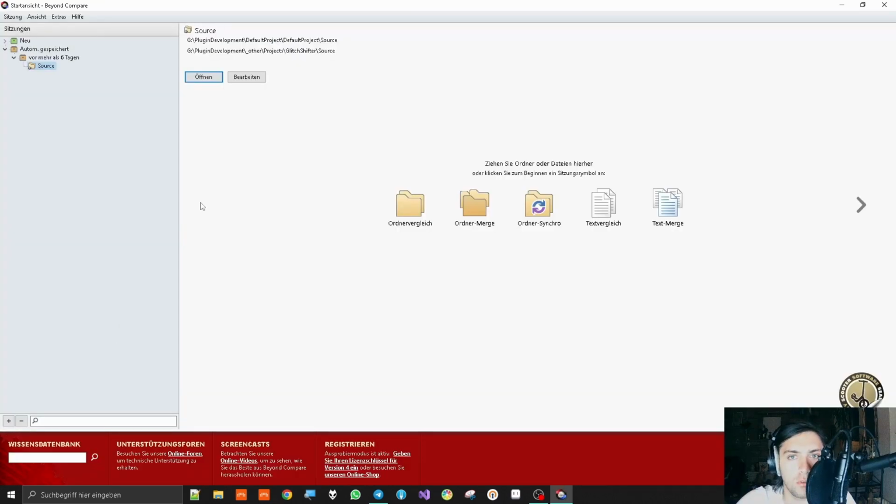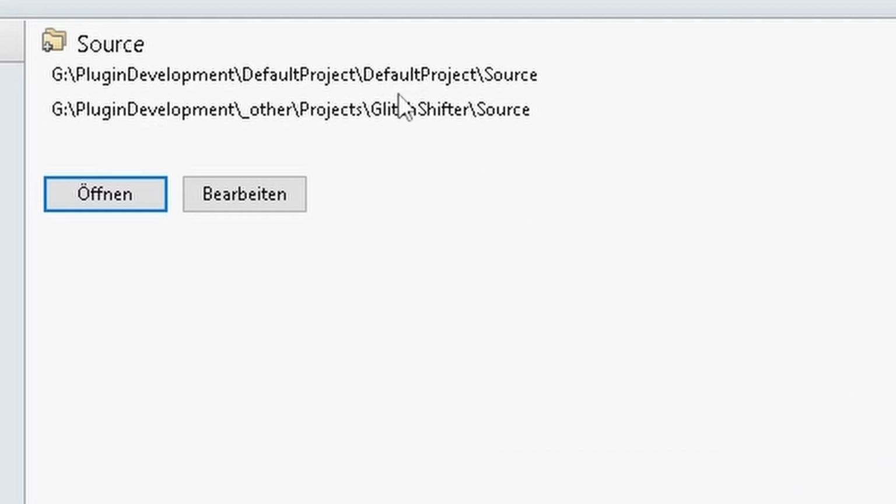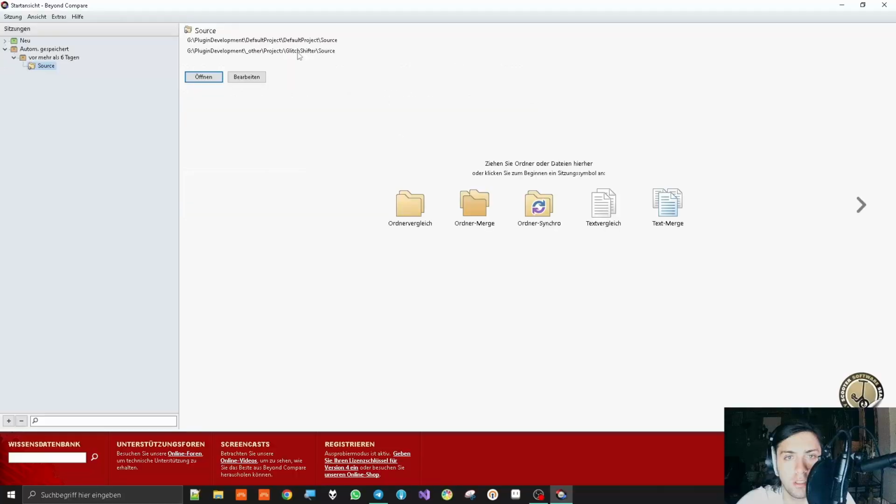Now, in order to do that, I will use the application Beyond Compare, which was advised to me when I asked some people which software to use for comparing different files. As you can see, I already used it before when comparing the so-called default project, that's my template, with the last plugin that I released, Grid Shifter. Now I will do that again, but with Overdrive Re-Neo, and you will be part of this. I will probably edit this video a lot because otherwise it will be too long, but you know, the highlights.